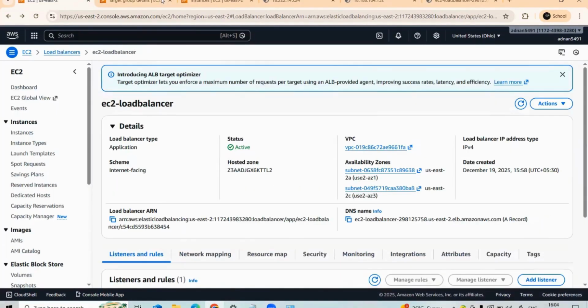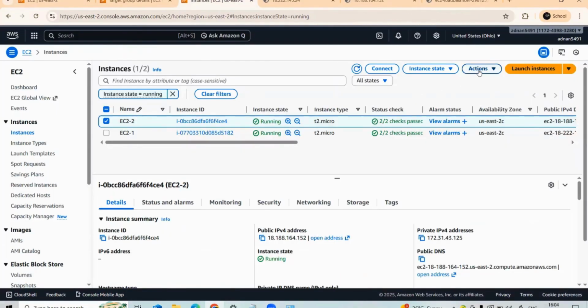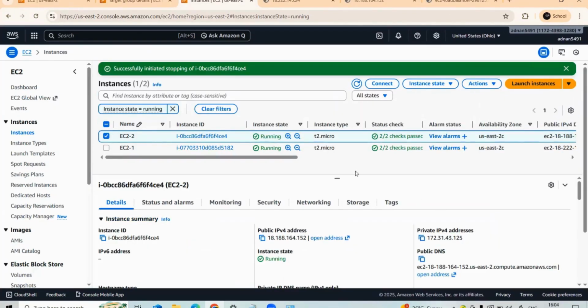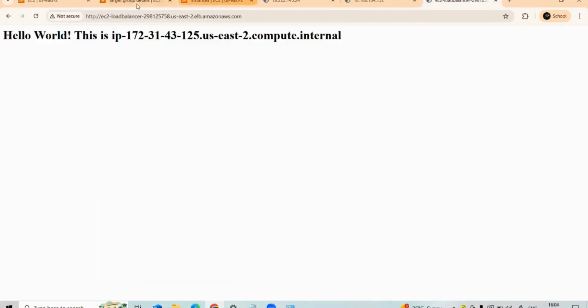Okay, so we're going to delete this instance, or let's say we're going to stop this instance. Let's just stop this instance. Okay, let it stop, and let's just keep refreshing it.